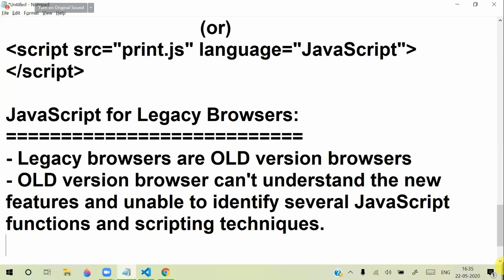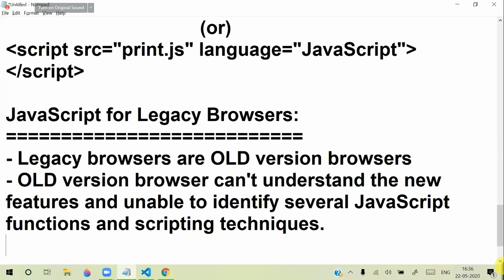That is the reason a developer should write in such a way that old version browsers can also easily understand the new techniques that you are using in script. Otherwise, they simply block it. They will not allow the script to run. That means they think that you are writing something suspicious, which is dangerous, like spam, and immediately it will block it. Modern browsers can understand.